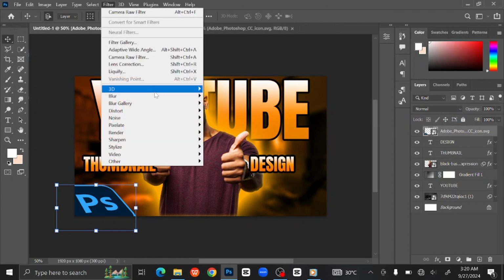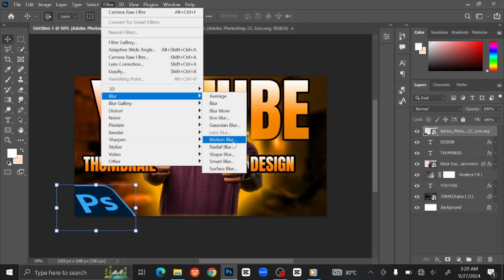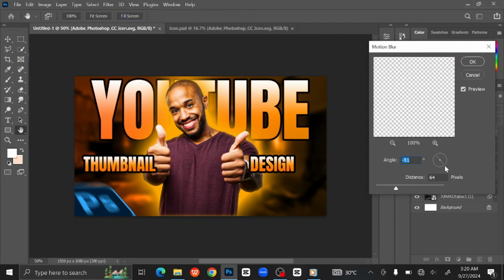Go to Filter at the menu bar, then select Blur and click on Motion Blur. Set the angle to 37 degrees. Set the blur distance to 40 pixels.